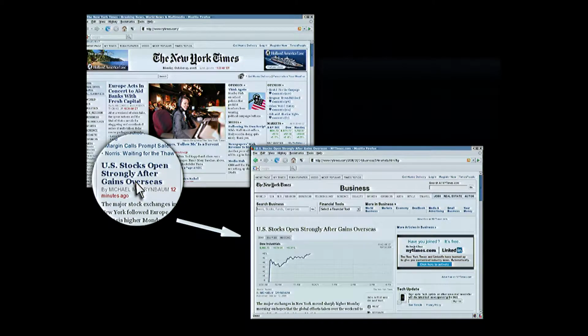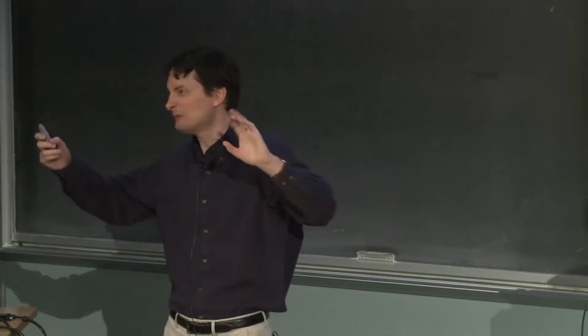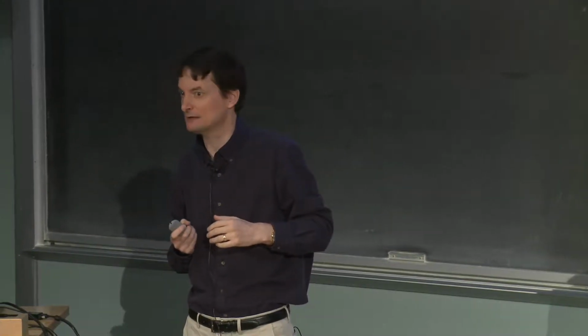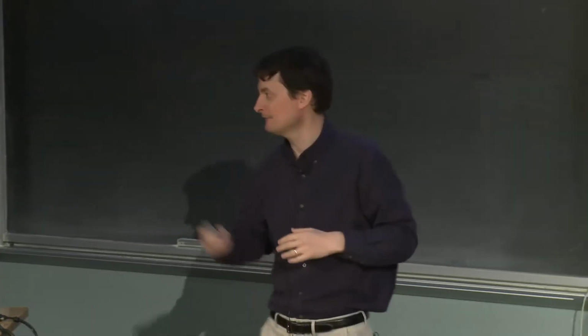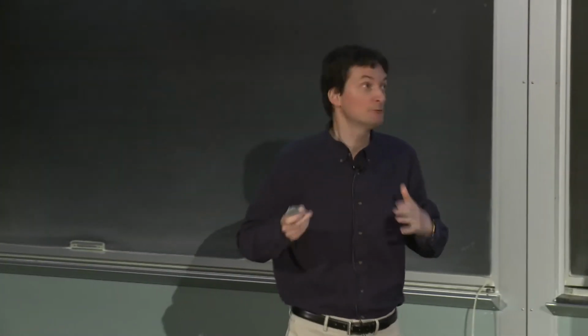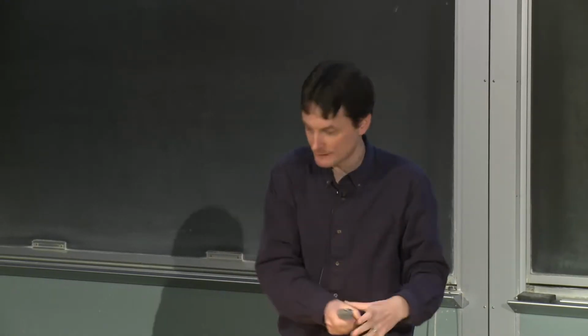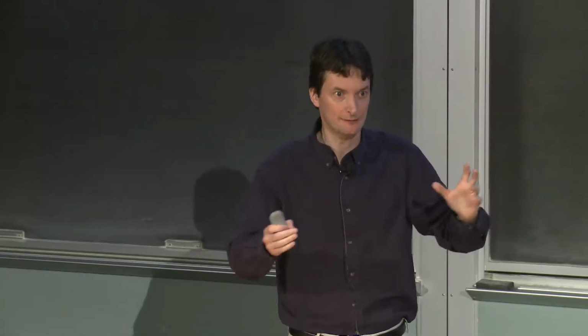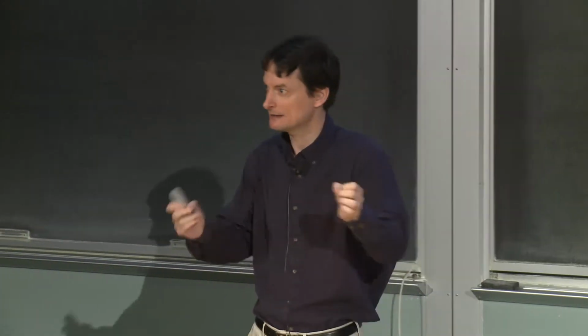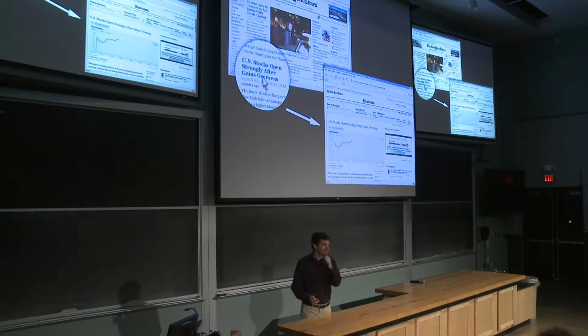Now, a hyperlink in the web jargon. So the web is a network where the nodes are web pages and the edges are hyperlinks between web pages. You can click on this one to get to that one. In the common parlance, internet and web are pretty much interchangeable terms. We don't really distinguish between those. We say, I found this thing on the web, or I found this thing on the internet. Same difference. But really, they're quite different networks. The internet is a physical network of cables running through the ground. Its nodes are computers. The web is a software network where the nodes are web pages, and the connections between them are hyperlinks. You can click on this web page to get to that one.